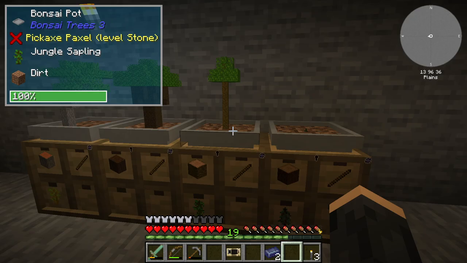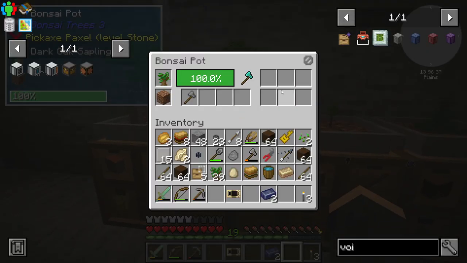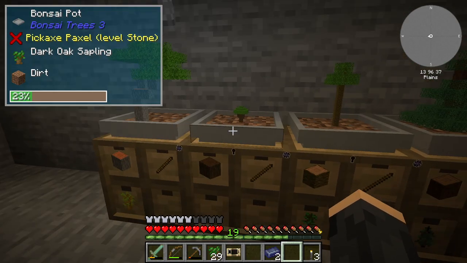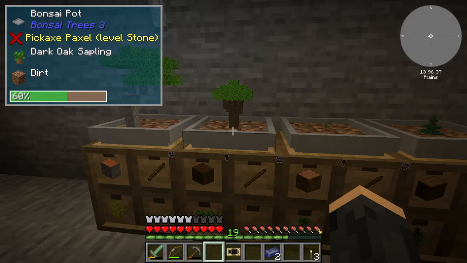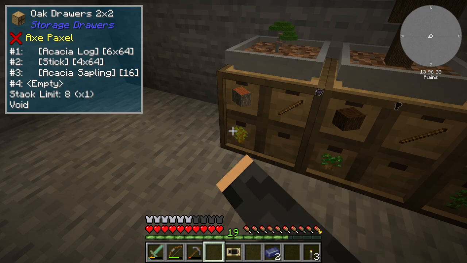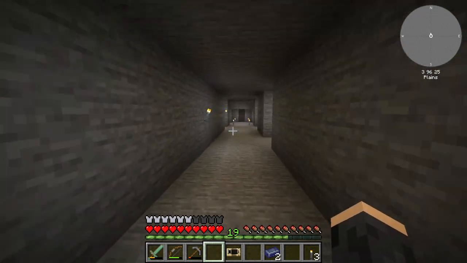See, I'm doing this manually, but it's just so silly. Don't need to. This is dark oak, yeah. I'm glad that the axes take no damage from all this. It's a bit OP, but I'm also not complaining. There we go. So, yes, we've got more progress because we have made some things.